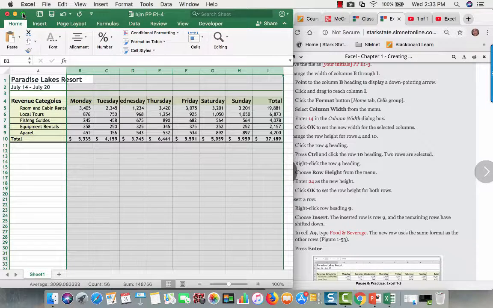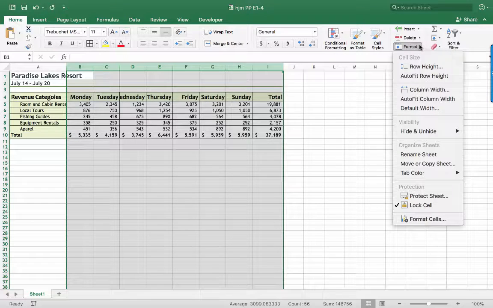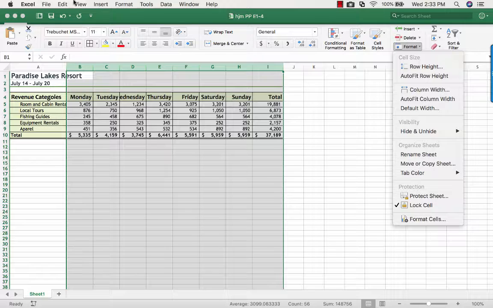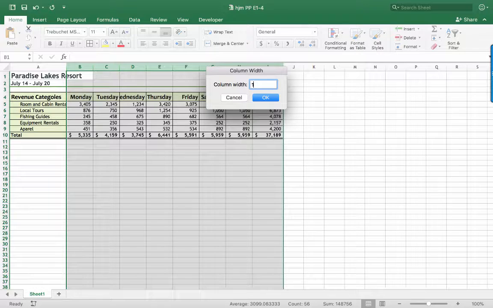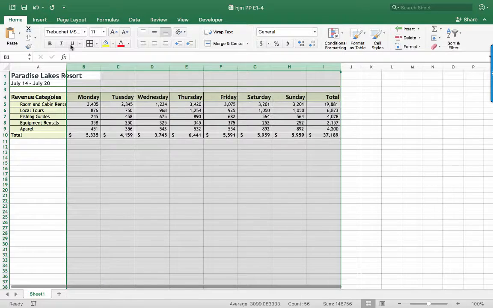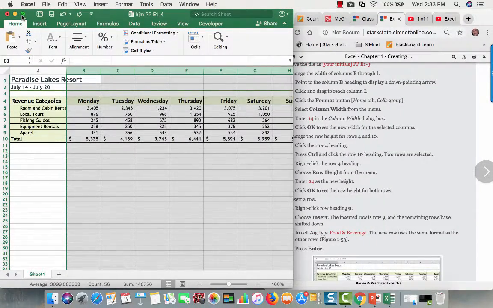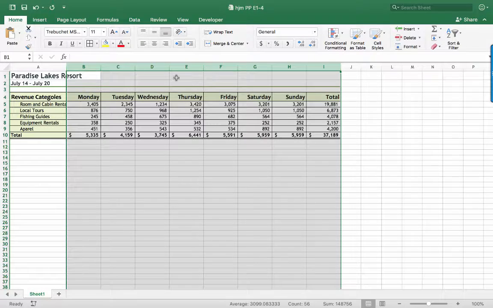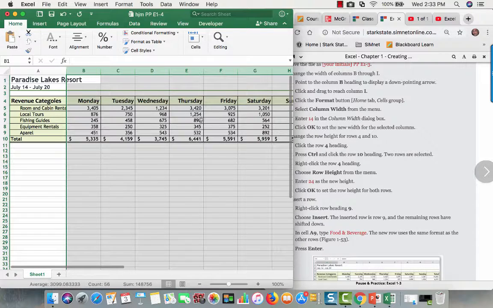So let's see if that matches in the Mac. We're going to go Home, Format. Okay, do I see that? Here's Format. It does work. And that's part of the transition: always remember, if you can't find it here, go up to the menu. All right, so Format, Column Width, and I think it was 14, I hope. Let's say 14 and I'll double check. 14, yes. If you notice, it made all my columns the correct width, so I can now see everything.